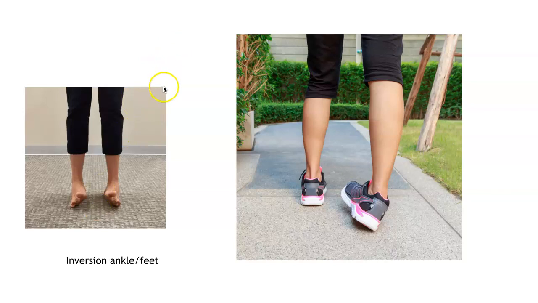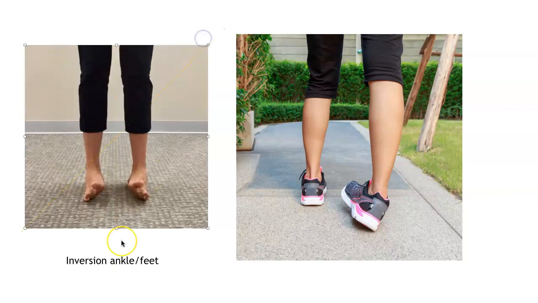So here, get this picture a little bit bigger. Here is inversion. Do this on yourself. Inversion, the soles of your feet are pointing inward. If you were walking or running and you did this action, you rolled your ankle out, your foot out. This is an inversion action right here that's happening. And this is what you're going to see in patients a lot, an inversion ankle injury.